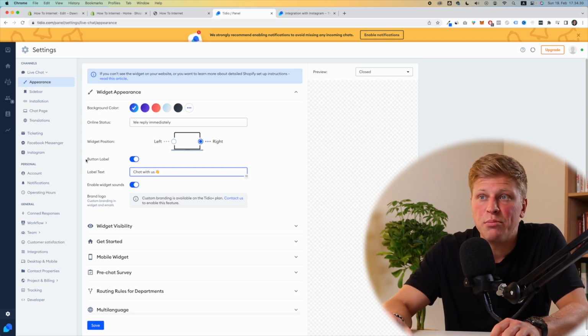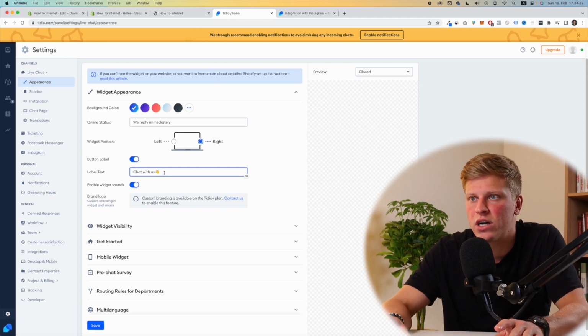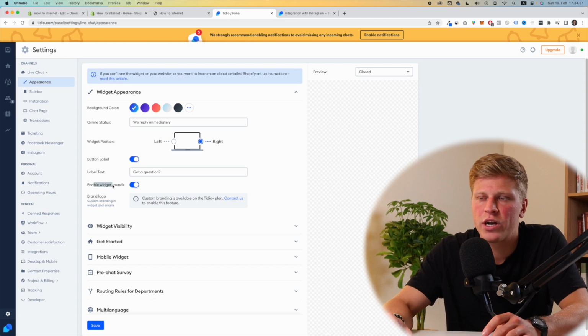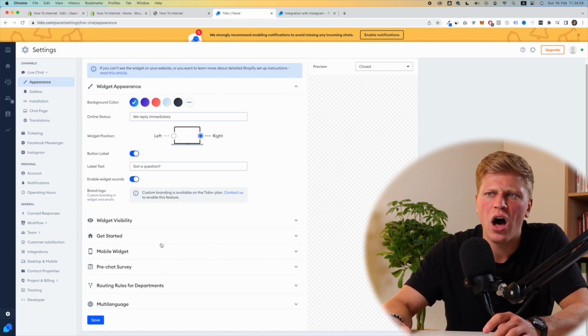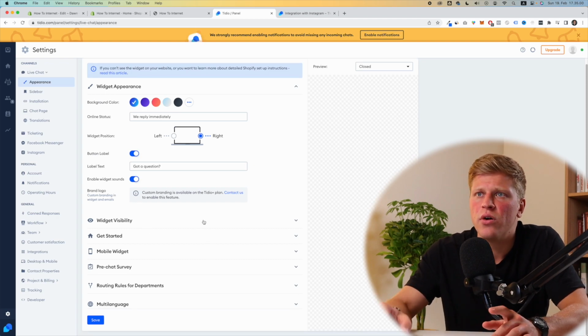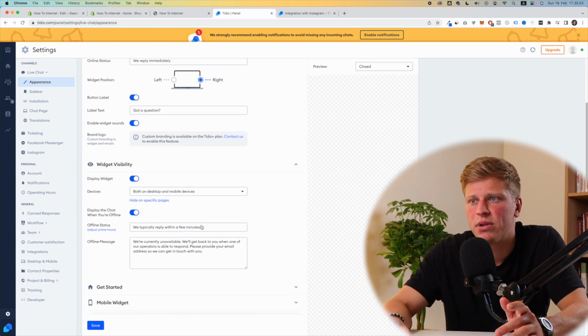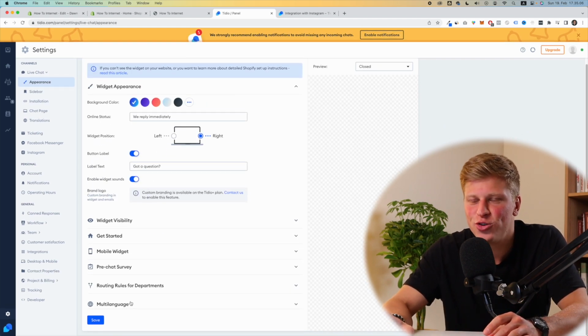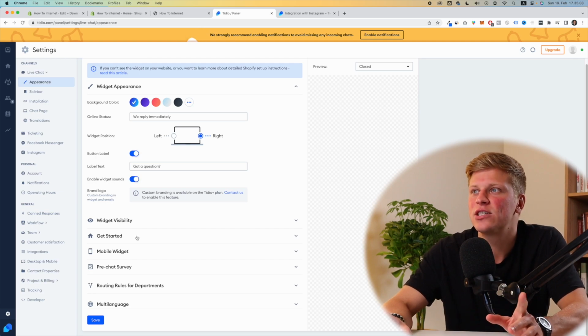You can also change the button label. So instead of chat with us, you can say something like, got a question? Enable widget sounds: whether you want those sounds or not is up to you, you can either disable or enable it. And then you have a lot more different settings here that you can play around with. So you just go through them one by one and you choose how you want this to look for you.